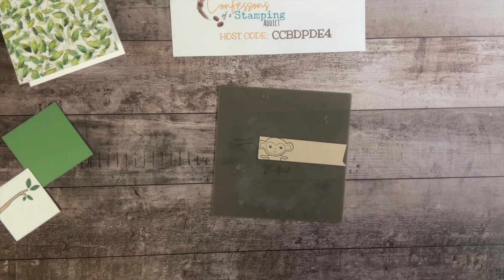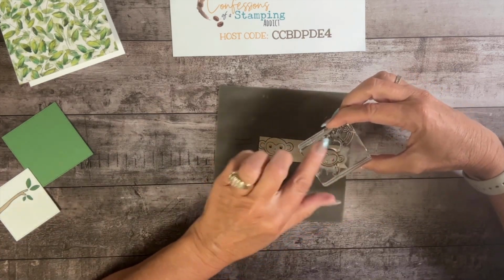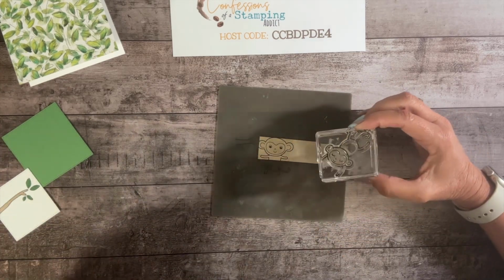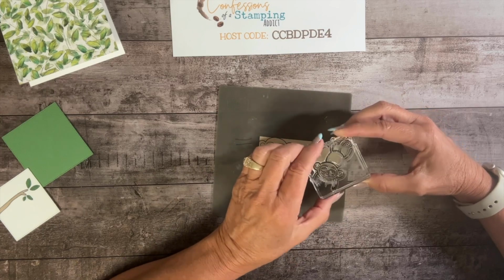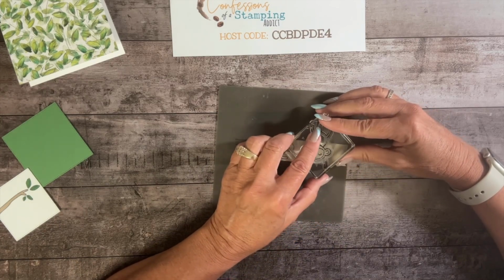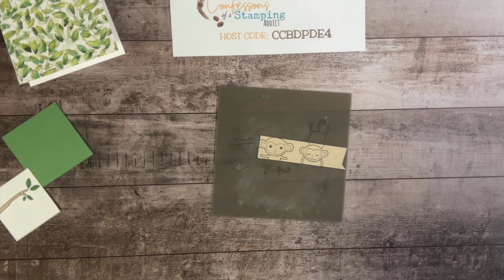And then we are going to take the swinging monkey and ink that up in Memento Black again. But really all we need is the face because, oh, look how dirty my blocks are. Does yours get like that? By the way, hand sanitizer will wipe this right off. So I need to do that after this. I can barely see through it. So we'll just stamp that, and all we're going for is that middle piece, and I will fussy cut that.